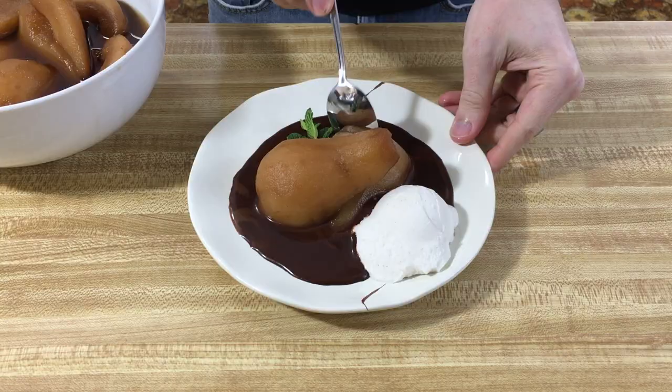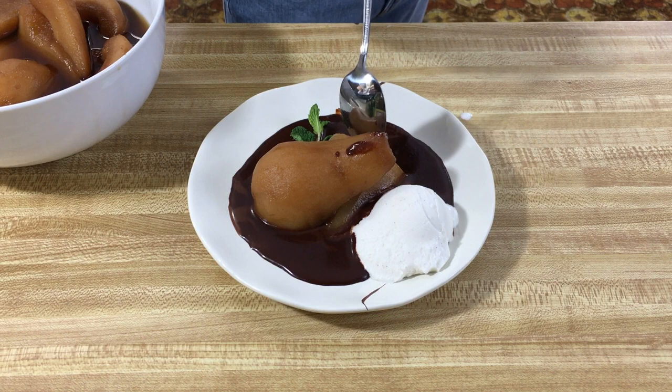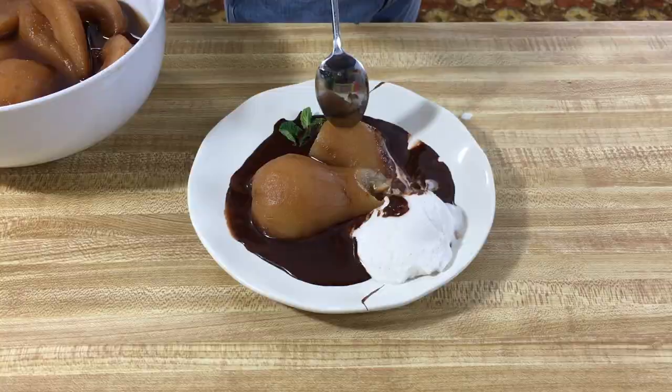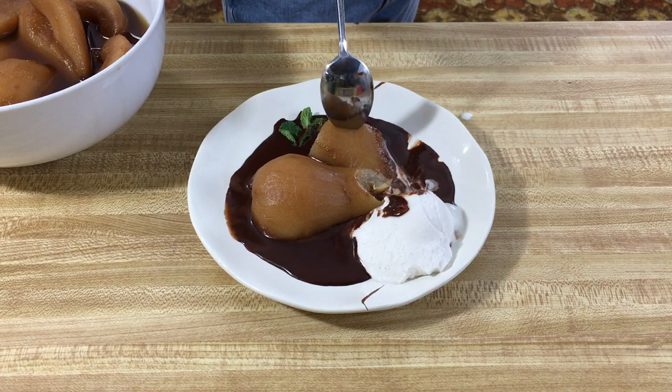Let's try it. I am very excited for this — I haven't even had my dinner yet. It's delicious. The pears are tender. They're not overly sweet, nor is the chocolate. Nothing is overly sweet here, besides the ice cream. It's a great, simple, delicious, elegant dessert. The tea is a very, very underlying flavor, so if you're not a huge tea fan, it just complements it. So don't get worried.